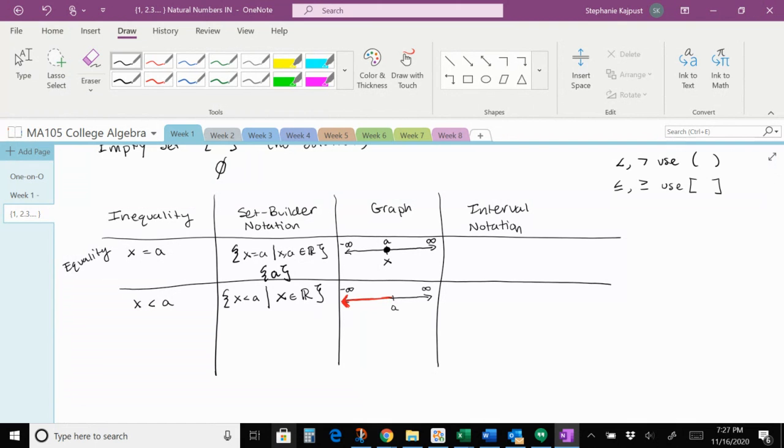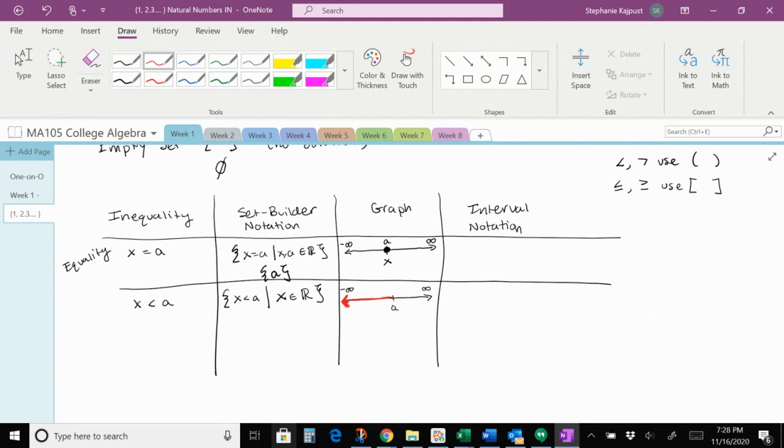And the way you can think about this is if it's less than, that endpoint is not included. So I think about the parentheses curving away from it. It's not touching it to indicate that it's not included. For a less than or equal to or greater than or equal to, the bracket has a hard wall that you can touch basically because it's not curved. So you can think of that as the answer, that endpoint is included because it's equal to. It can equal that part, so it has that hard cutoff there that you can touch. So that's a bracket. It's harder.